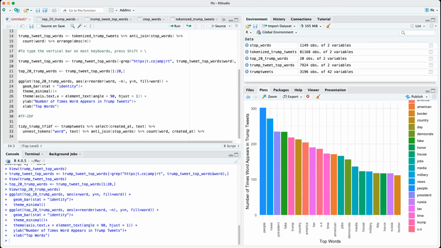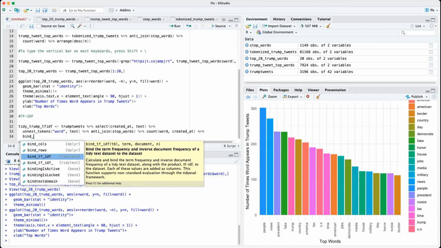Then basically what we're going to do is bind their TFIDF scores. We have to calculate them automatically.